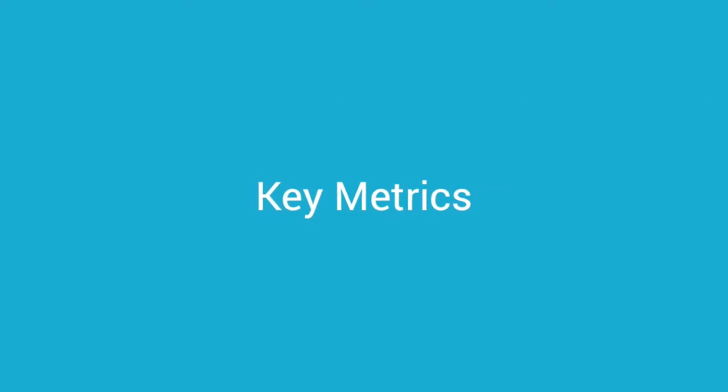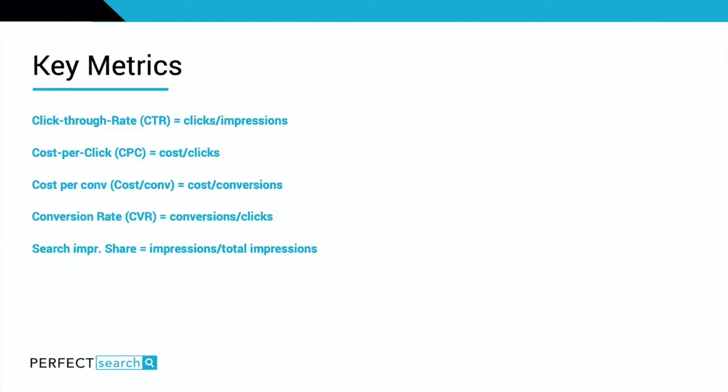So moving into some key metrics in PPC, some of the top ones that we're looking at, things like click-through rate. So this is clicks divided by impressions. So out of all the people who see our ads, what percentage of them click on the ads? This can range wildly, but really anywhere from like 0.1% all the way up to, if it's a brand campaign or a very specific campaign, can be up to even like 50% of people.